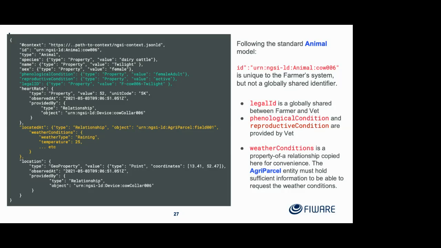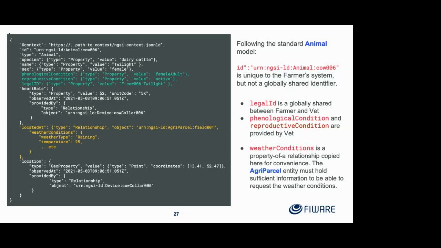But then we still have the fundamental issue. The fundamental issue is that I don't own the vet information. I don't own the weather station information, and I've got to somehow get this into my system, or available within my system. Am I going to do this using subscriptions? Am I going to do this using registrations? What are you going to expect? So it will depend, and this is the nice thing about any FIWARE powered system, NGSI-LD, that it will depend very much on your use case.